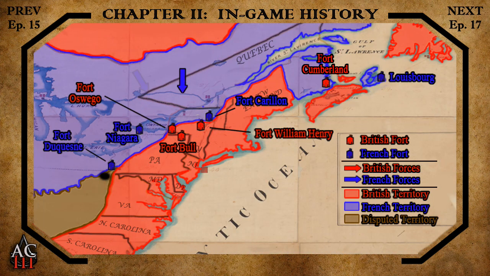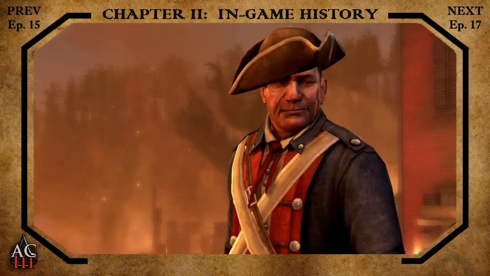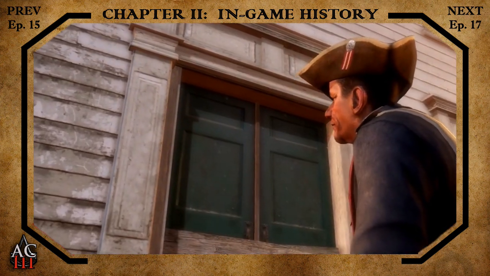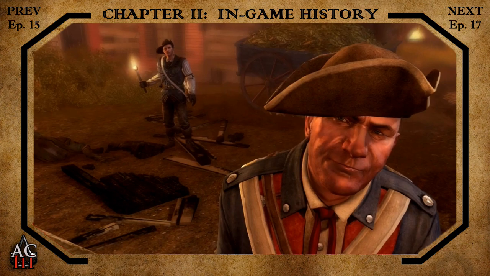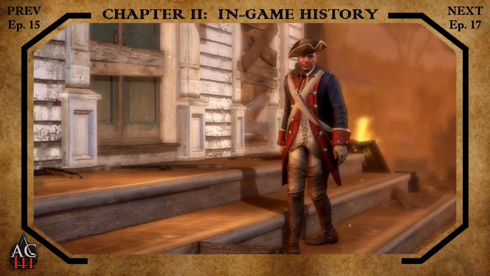As one of his first acts, Montcalm was victorious at the Battle of Fort Oswego, and thus further limited the British capabilities to launch attacks into New France. It is also worth mentioning that in May of 1756, war was officially declared between Britain and France, thus signifying the technical start of the 7 Years' War.